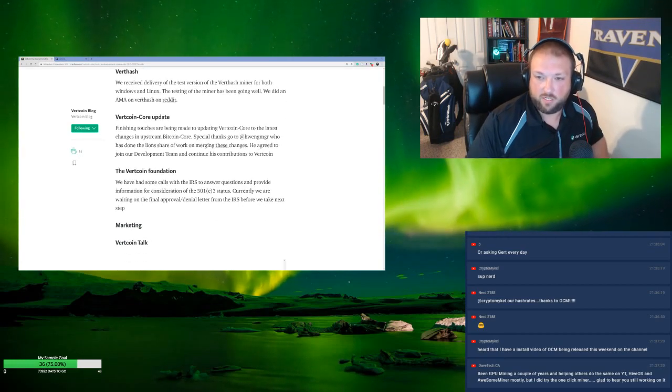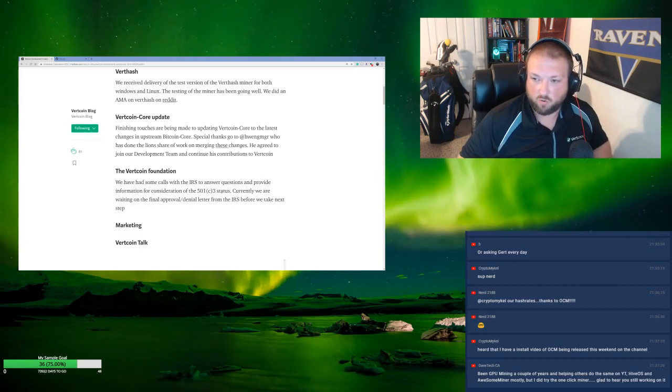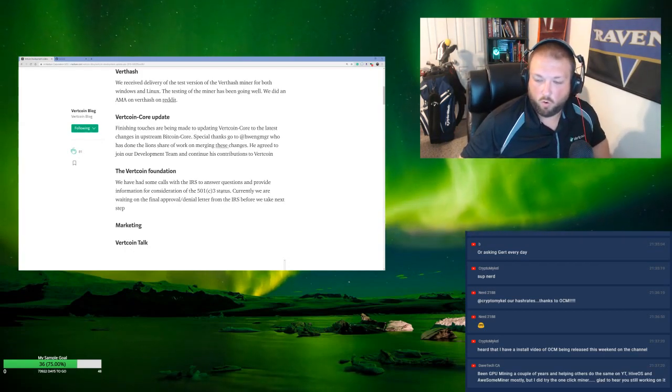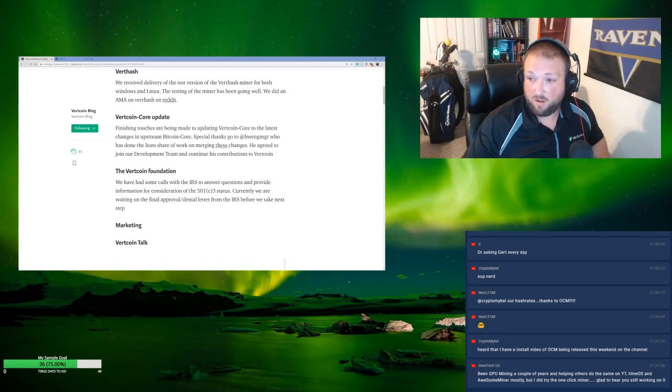We also have the finishing touches coming up with the Vertcoin Core update. We're going to be getting all of the upstream security updates and everything in Bitcoin brought into the Vertcoin Core wallet and onto our blockchain. We want to thank our newest developer for doing the lion's share of work on this. We're doing the validation, making sure everything looks right. We're doing some testing with it, but that will be coming out relatively soon as well.